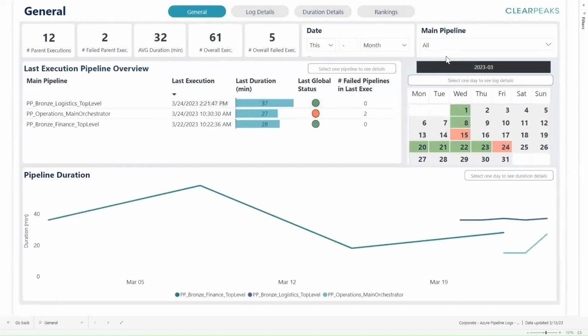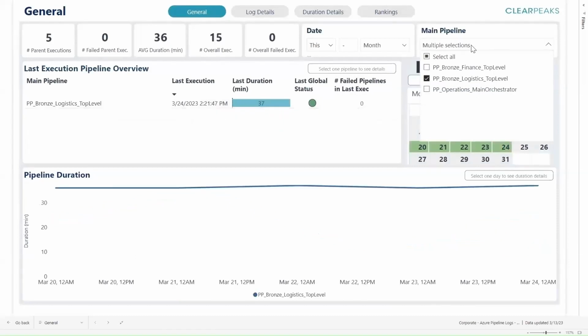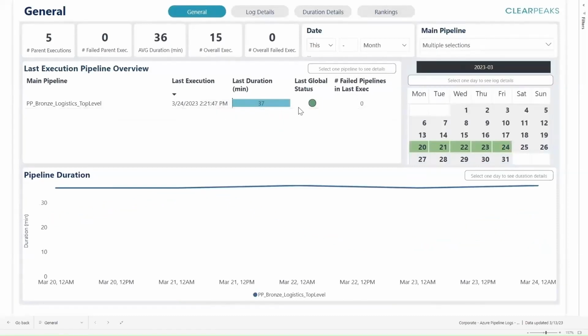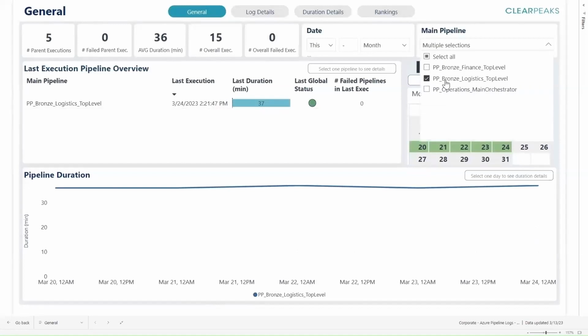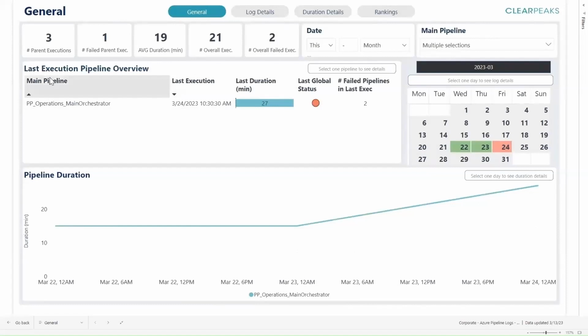And well, I can continue explaining about the same, but with this filter. So we see that this second KPI says that none of these 5 executions has failed. And for example, if I change to this one, we see that there have been 3 executions of operations main orchestrator.